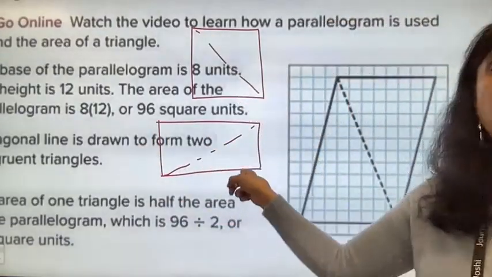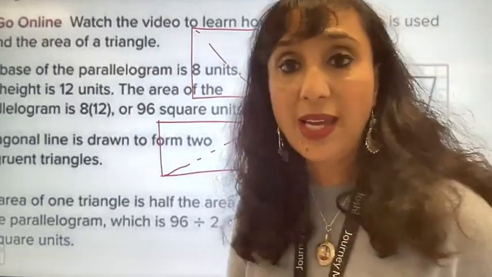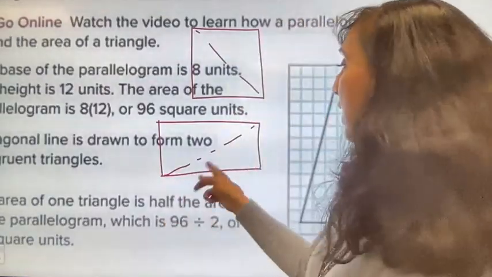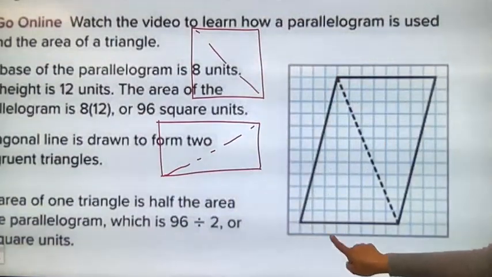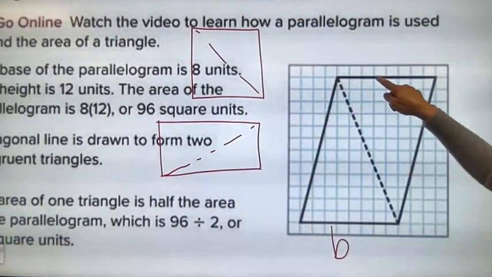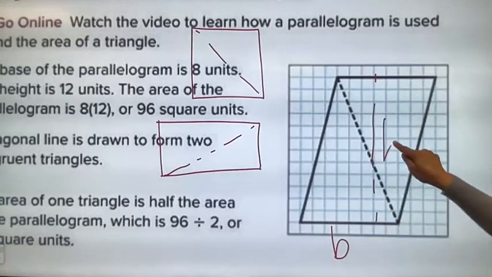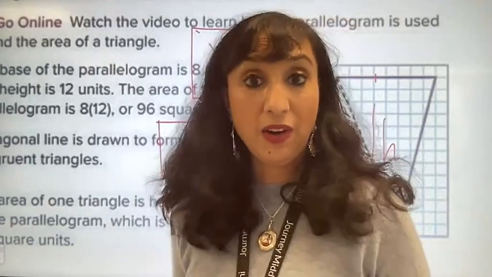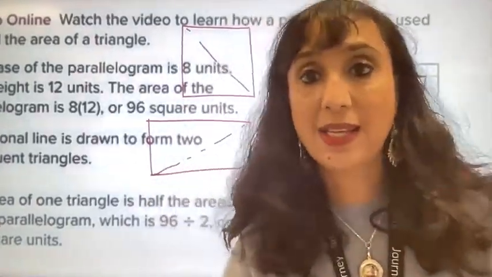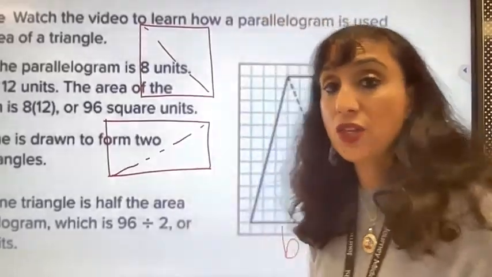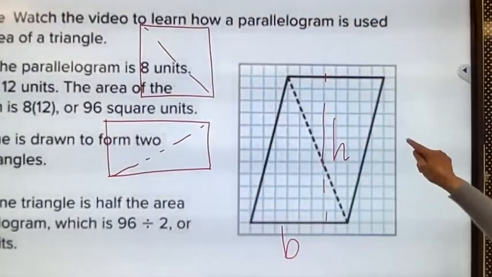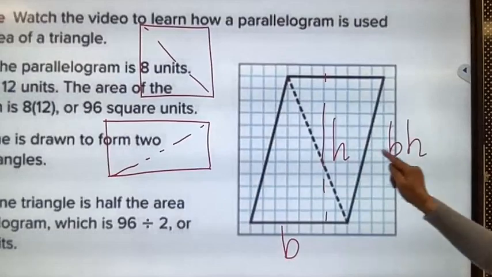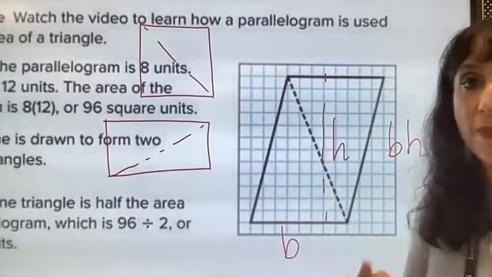What did I end up with? Two congruent triangles. So instead of saying length times width, in this case, what am I saying? I'm saying base times the straight line that goes up and down is my height, right? And that is what a parallelogram area was, and we just learned that lesson in module 8.1. So when I have two of them, so instead of saying base times height, look how many triangles I have in there. That is 2.